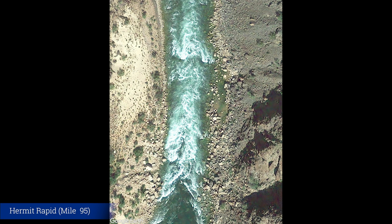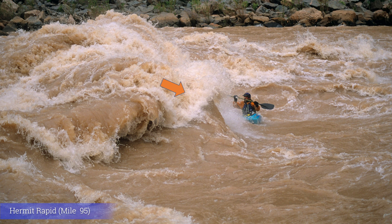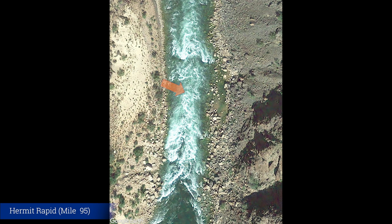At medium flows up to about 20,000, it seems that there is a wave that is about the ninth in the series that is breaking right of center and worth avoiding. For that, I'd want to be center or maybe even slightly left. And at flows in the 20,000 to 25,000 range, a wave that is maybe the sixth one in the series is breaking pretty harshly in the center, extending leftward. And in that scenario, I'll prefer to skirt it on the right.